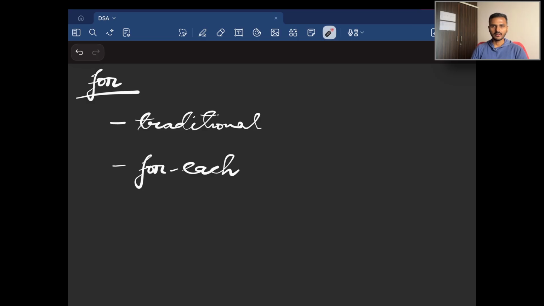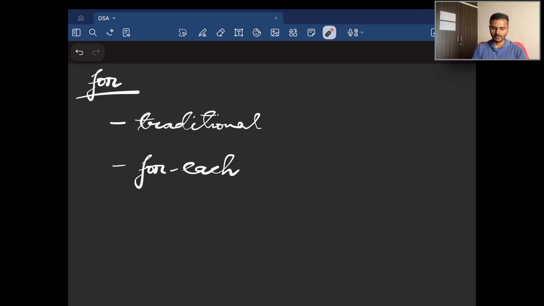So with this clear, let's move on and let's talk about the for loop. The versions of Java starting from JDK 5 have two forms of for loop, the traditional for loop and the for each loop. The traditional for loop is the one that has been in Java since the beginning, and the for each loop was introduced in JDK 5.